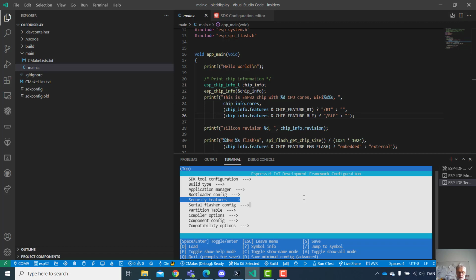We could actually go down and watch this certificate which it was complaining about. It could also be steered from here. So component config, it is in here, J, and then it is at the bottom here.